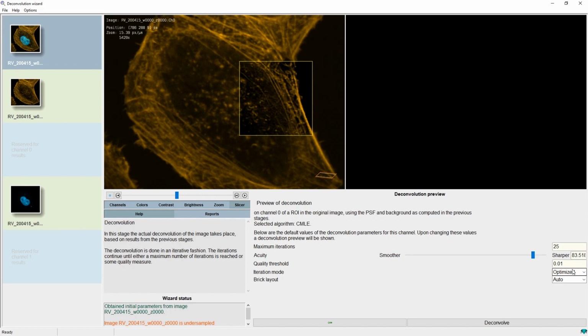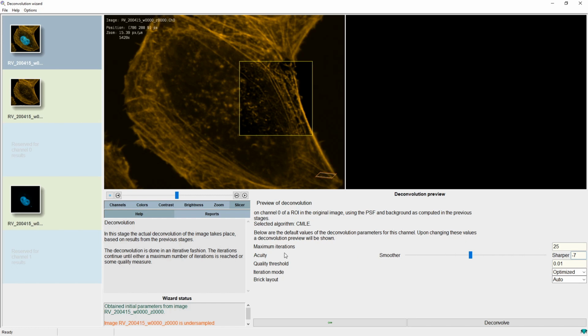Normally in the Deconvolution Express tool, this is kept on the default setting. So if you want, you can switch that back to the default setting, and you would still get a good result for the deconvolution.